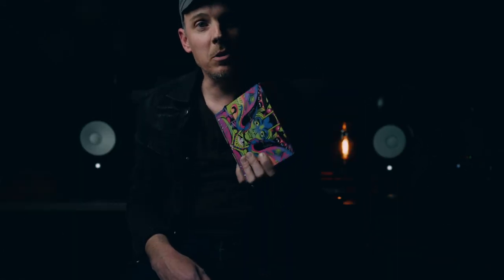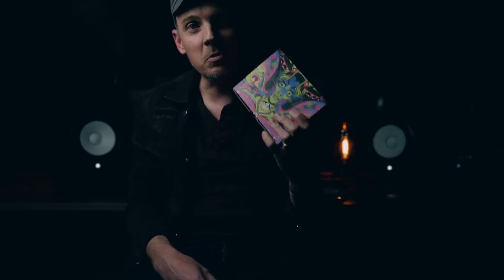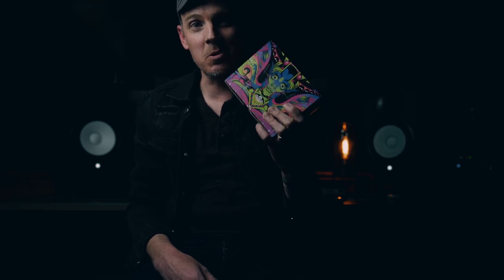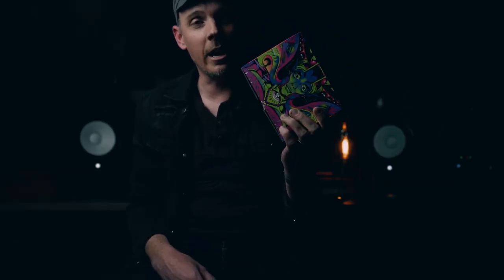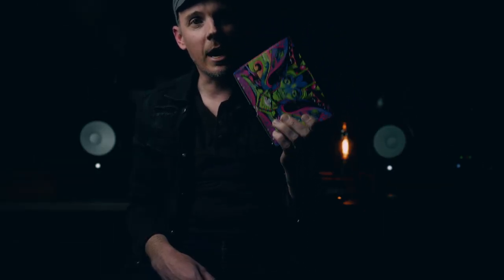So will these tools make you play like Ritchie Blackmore? No. Will these tools make you sound like Ritchie Blackmore? Not unless you have a 200-watt Marshall Major and a witch's hat. Can you now use the same tools that Ritchie Blackmore used to sculpt his sound, to sculpt your own new and original sounds with your favorite amp, your favorite guitar, and your fingers? Yes. And that is what we're going to do tonight with these two pedals from Catalinbread.